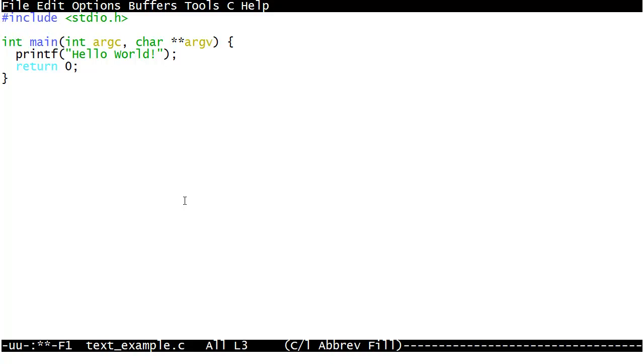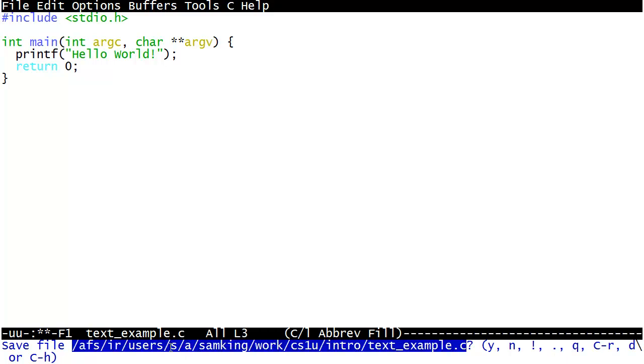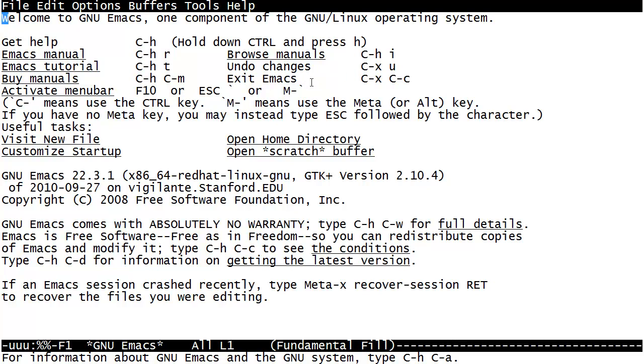And that also means that if you want to do anything complicated, you'll have to use Control and Alt a lot. To save, you say Control-X, Control-C, and it'll ask if you want to save the file, and you can just say yes.